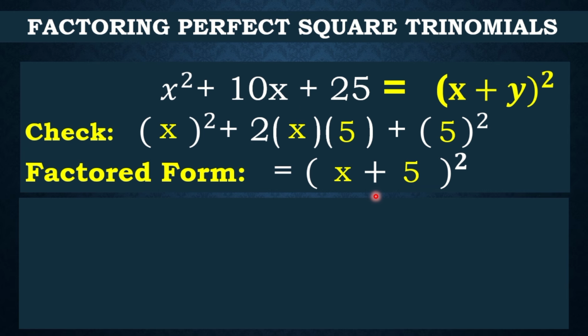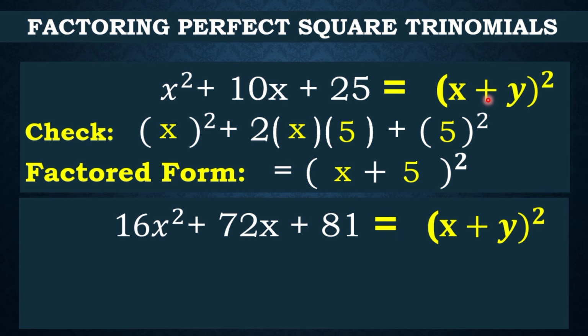So, ganun po ang ating gagawin. I-check muna natin kung parehong perfect square yung first and last. At kapag kinuha natin yung twice the product of the square root of your first and last, dapat mag-satisfy siya sa middle term. Yun ang tinatawag natin perfect square trinomial. So, you can make use of this. Okay? Pag hindi siya perfect square trinomial, hindi mo to pwedeng gamitin.